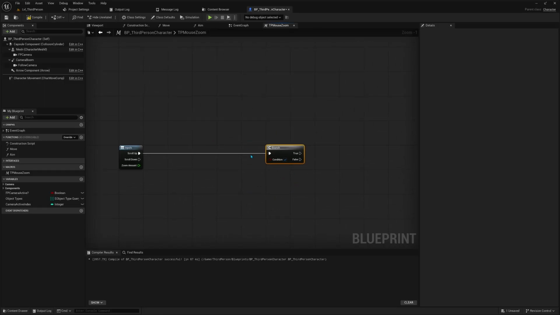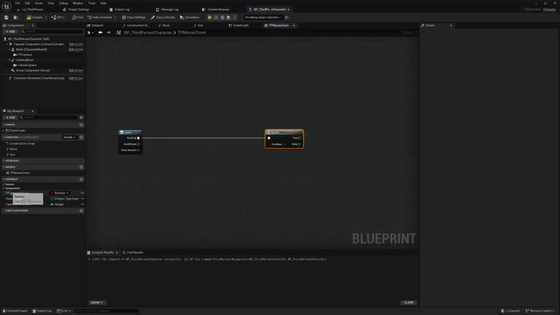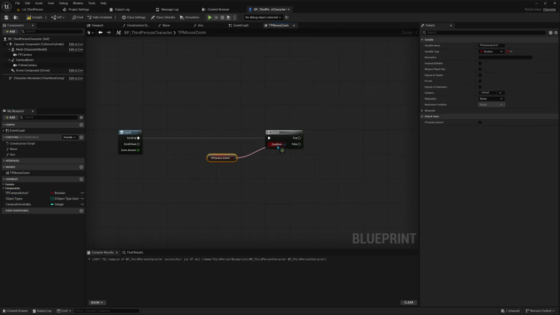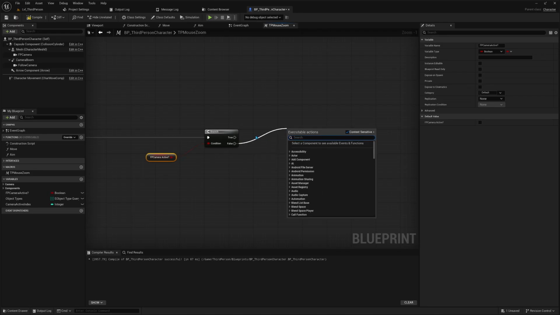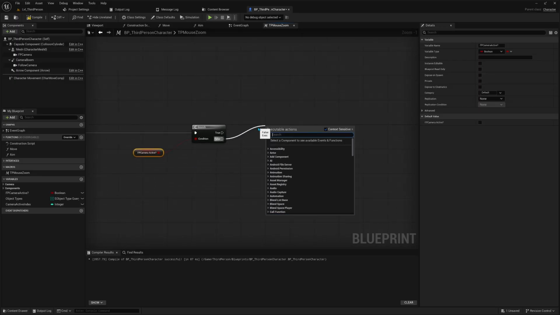So once again, if you're following along with the last tutorial, which I'm assuming you are if you're watching this, we created an FP camera active boolean, which tells us whether or not our first person camera is currently active. In our last tutorial, the first thing we're going to want to do before we set any of this up is check whether that is active or not active. I'm sorry, so we're going to drag off the false here because we don't want this to be active. We don't want to be able to scroll when we have the FP camera active, right? That's basically all this is doing here. If you have your own checks in place, feel free to add them here.